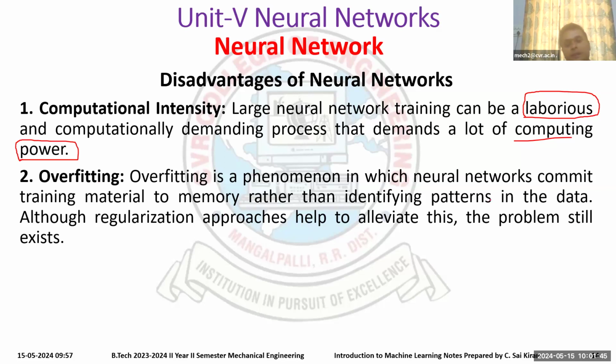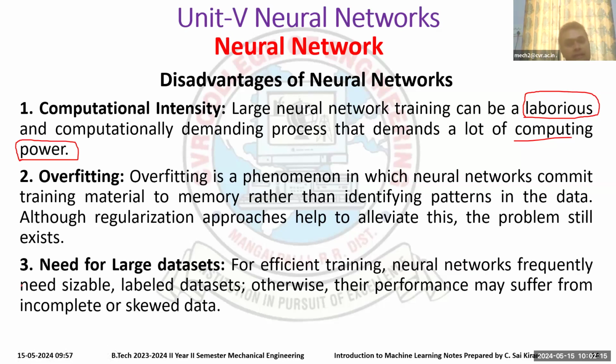Training material to the memory, it can identify the patterns in the data. Even with this approach, the problem still exists. Even if you have limited resources and you keep adding more and more data, because the data is generated again and again, then it is called overfitting. That is the main disadvantage of the neural network. And underfitting is when you have space but a lot of free space left, then it's called underfitting. So overfitting is a disadvantage and underfitting is also a disadvantage.